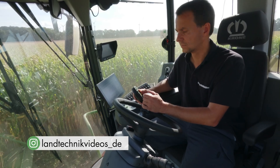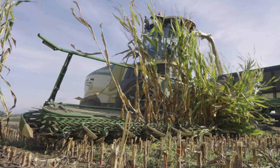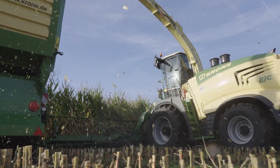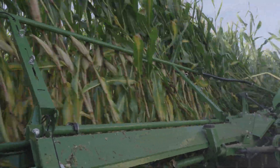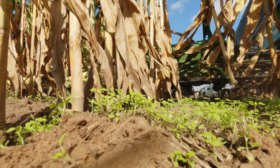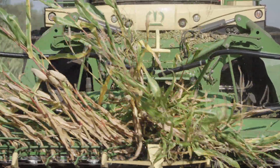For almost 20 years, the 14-row EasyCollect, with a working width of 10.5 metres, was undoubtedly the widest series-produced corn header on the market. Wider, stronger, more efficient — the development of the even larger 16-row model is in full swing. As can be seen here, cutting, conveying and feeding already work very reliably across the 12 metres, and the engineers have even found a solution for folding to a transport width of 3 metres. On its way to series production, the X-Collect will soon face the X-Poster test bench in the FutureLab.